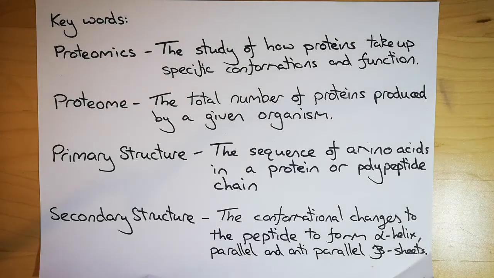Now, what we're going to take a look at is how the primary structure, aka just the sequence of amino acids that we find through certain types of bonding, allows the protein to take up a very specific shape. The first thing that we'll talk about when we're talking about those specific shapes is the secondary structure, and that is the formation of alpha helixes within the protein and the parallel and anti-parallel beta sheets. We're actually going to use PyMol to look at that a little bit later on.